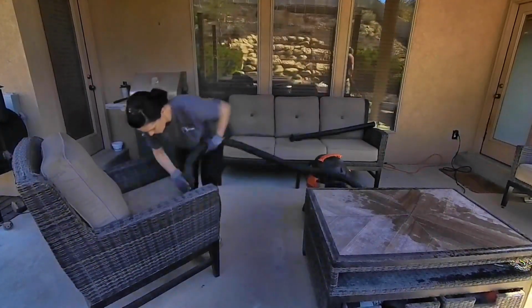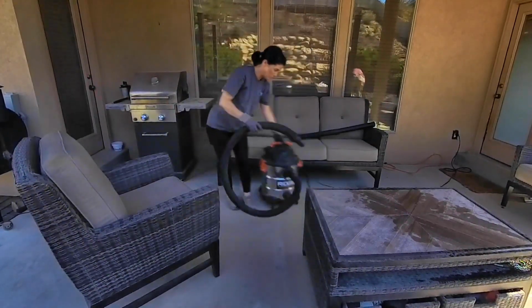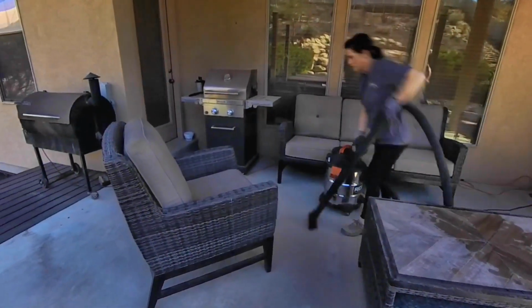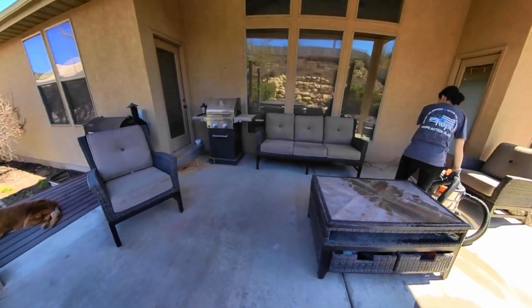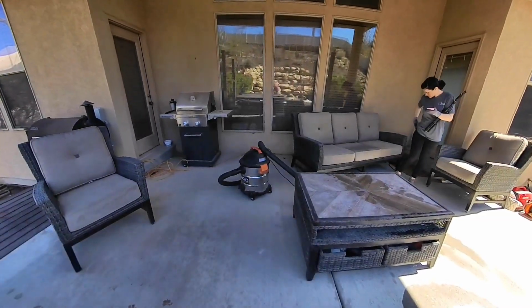It's gotten everywhere. So I'm only vacuuming off the cushions in this one, but I'll probably make a separate video where I get out my carpet cleaner and actually clean these cushions because they really need it. As you can see on that chair to the left, there's a dirt line. They're pretty gross, so it'll be a satisfying video.